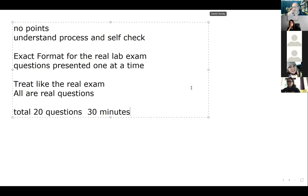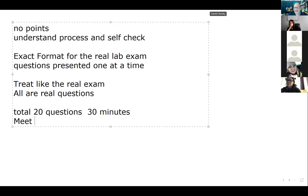And then we will meet back here because I want to go over it together. Let's come back and we will meet at 12. That should give us 30 minutes to go through it. If you finish a little bit early, then go ahead and take a little bit of a break and come back onto Zoom here at noon. And we will go over the exam together, talking about it and what you're responsible for.